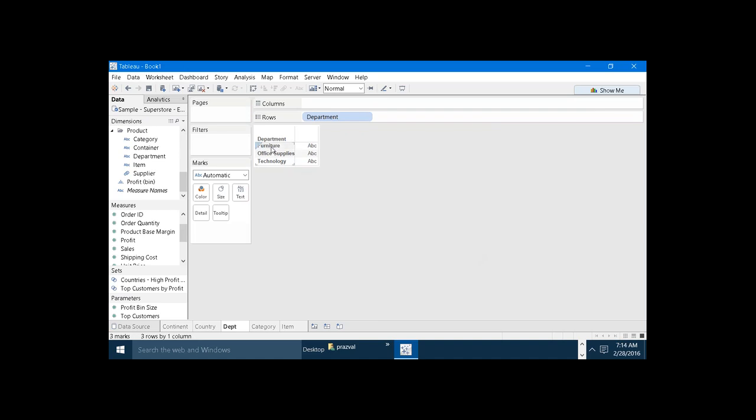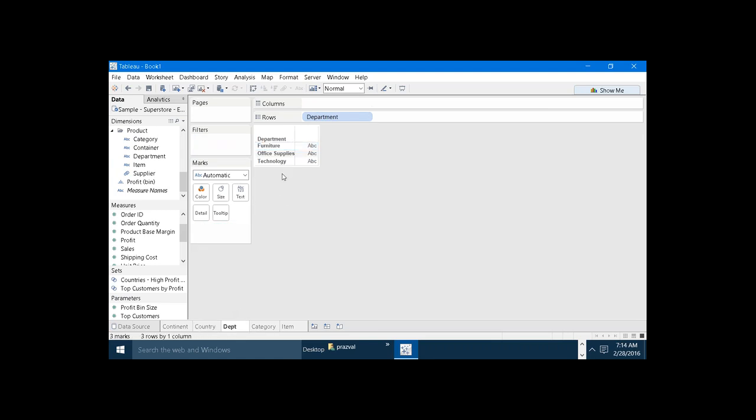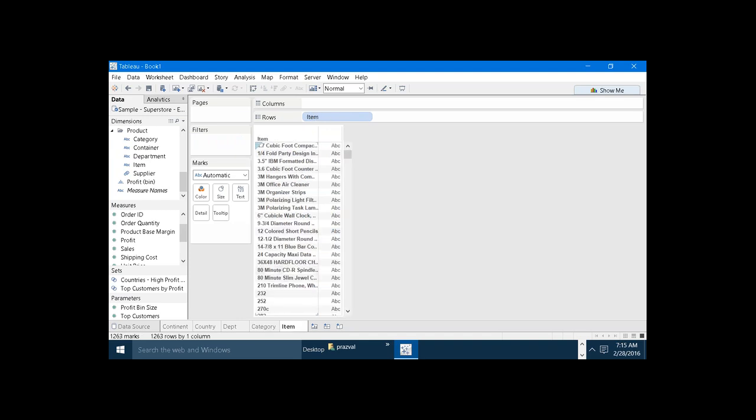If you click on the department, here we can see the existing filter action. If you click on continent country, it is navigating to that country sheet. Why is it showing that filter action for this newly created sheet? If I click on category in the tooltip, it is showing the existing action.